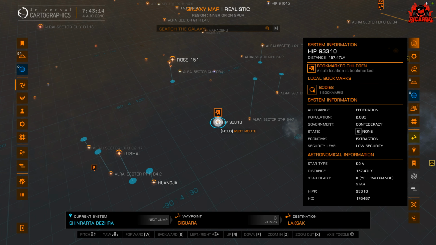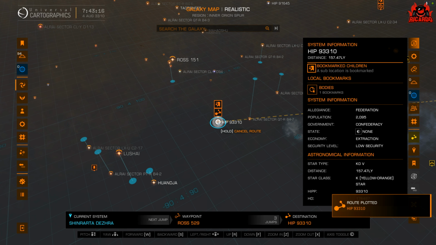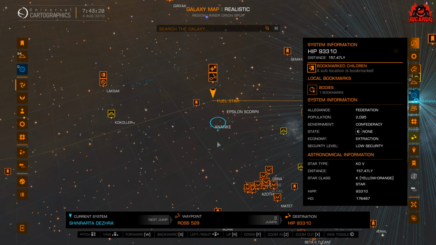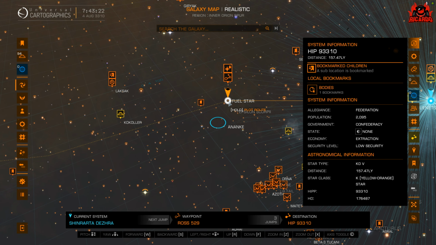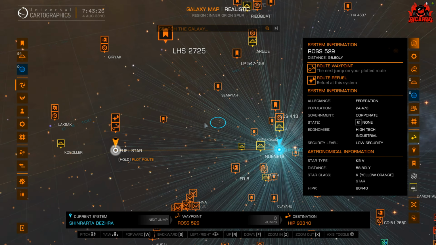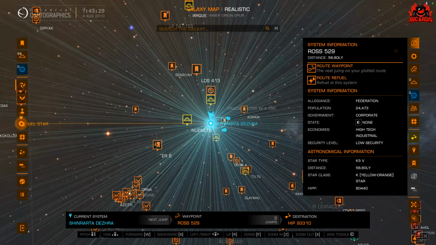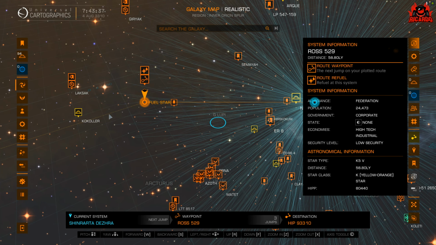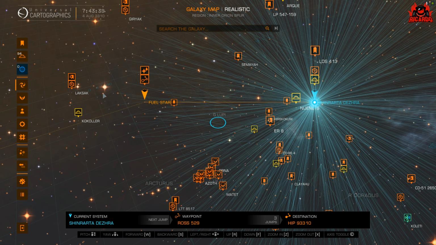All the way down here to Hip 93310, perhaps? No, where does it end up? We run out of fuel right there at that particular fuel star, which is interesting. That's how much fuel we've got. Interesting. We've probably still got a little bit in the tank there. Can we go a little bit further?